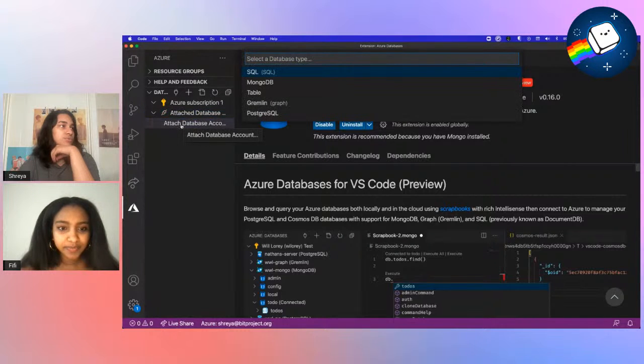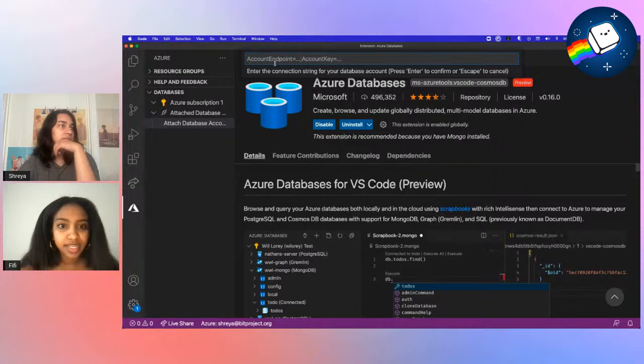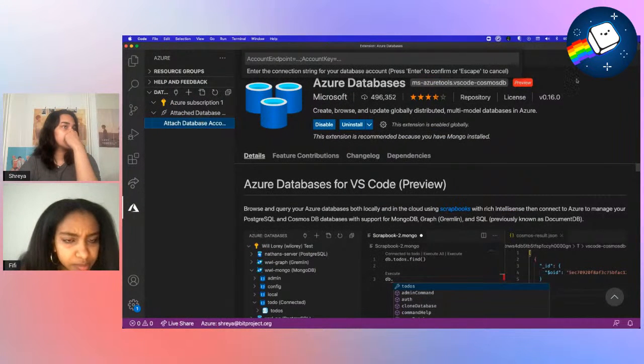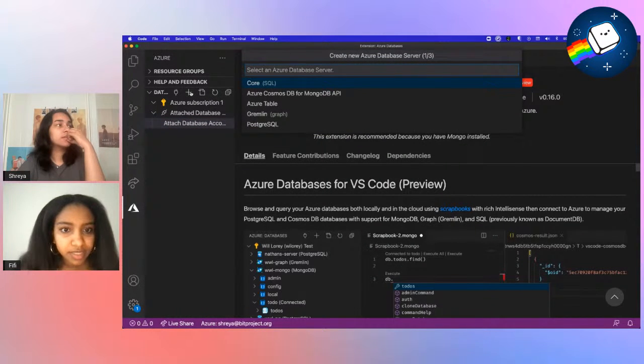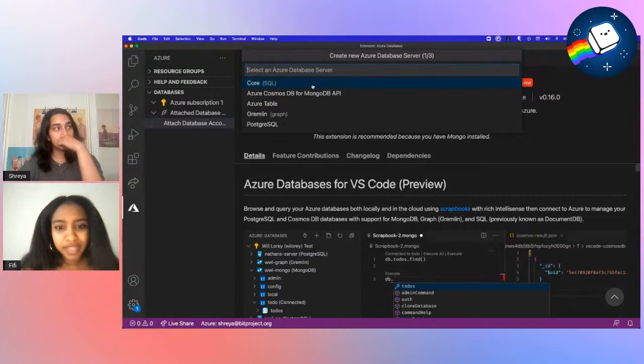Okay. And then what do I do? Do I just type in SQL again? Yes. Wait, actually, you should go to the extension and then hover over connections. Okay, so go to the plus button over there. You know how it says resource groups, help and feedback, and then data, right there? Oh, this one? Okay, cool. Create server, and then? Okay, sorry, let me refer back to this.